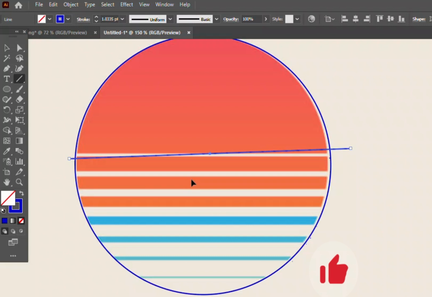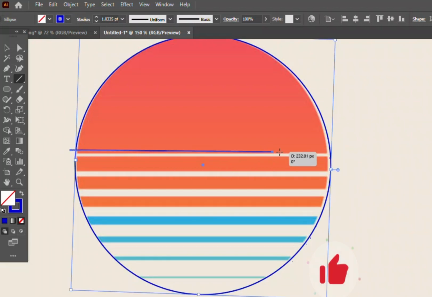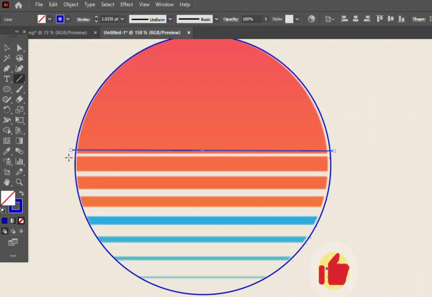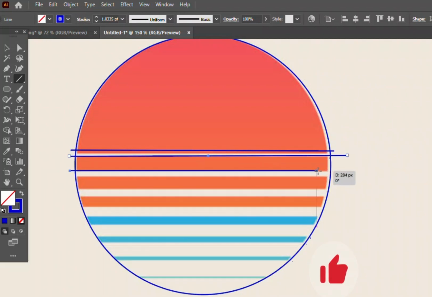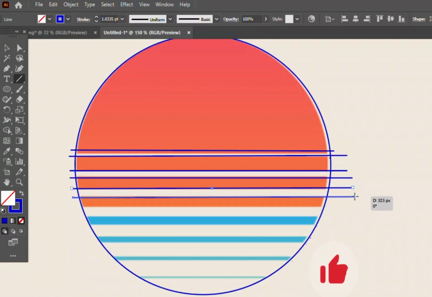We can also do it with the pen tool, but I will use a circle here because it will form very well with the circle. It's like a circle shape. To create a circle, I will hold down Alt or Shift. Holding down Alt or Shift will create our exact circle.